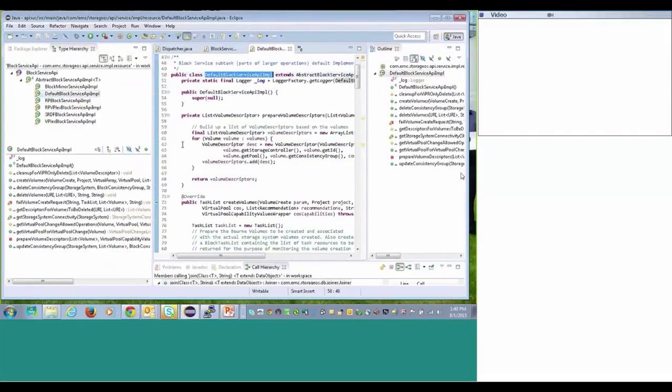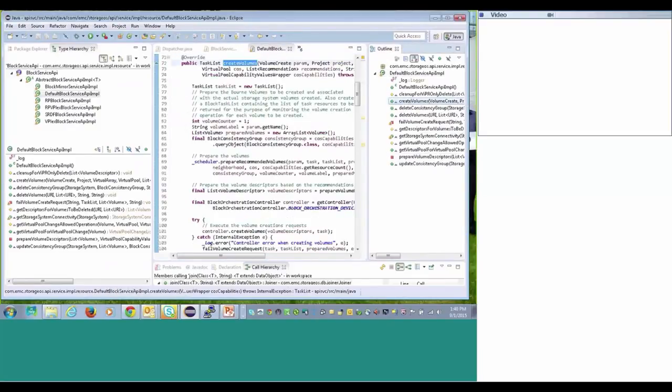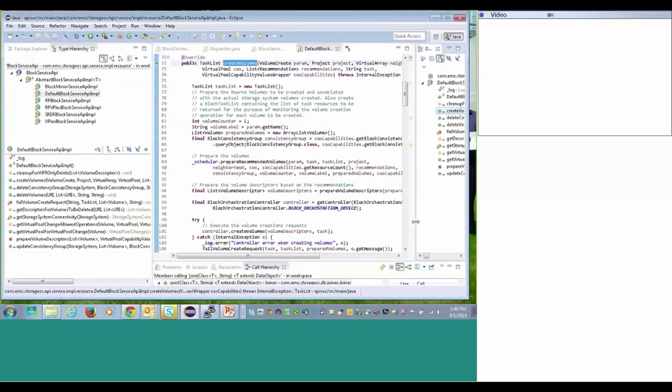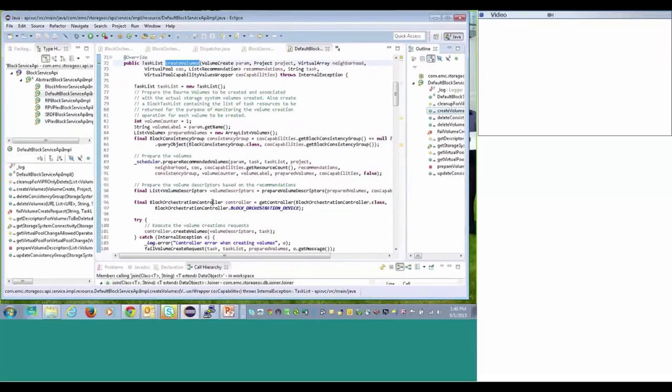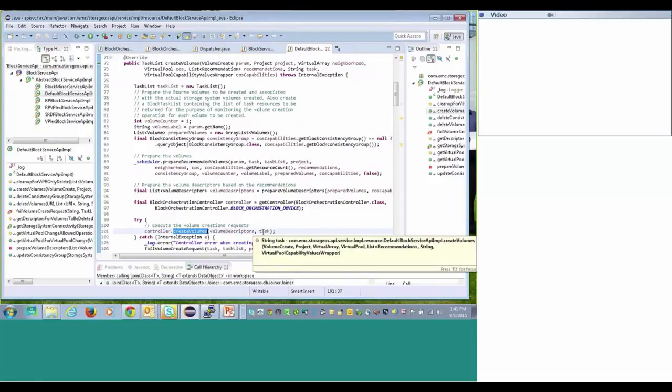There's a separate one for the VPLEX. But in the default case, what this is really concerned with doing is making volume descriptors. And finally, down in here, this is where we call the controller. Controller create volumes passes the volume descriptors and the task. We went through all that. We call the controller, it puts it on the dispatcher, and I'm going to pick it up on the other side.